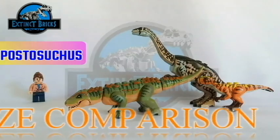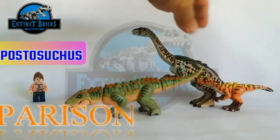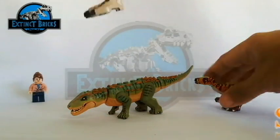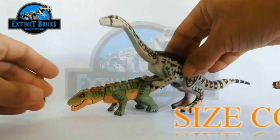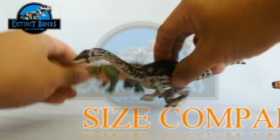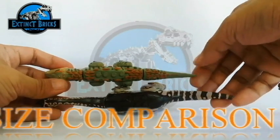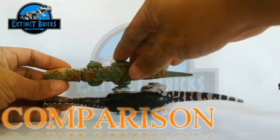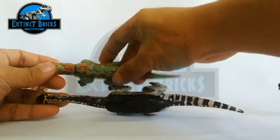Now, the Postosuchus here is actually large, and I like the way it looks. It can actually have a comparative size with that of the Plateosaurus. Looking at it from this angle, you can see that although it is very low to the ground, the length from head to tip of the tail would be quite similar, just a few meters or so.